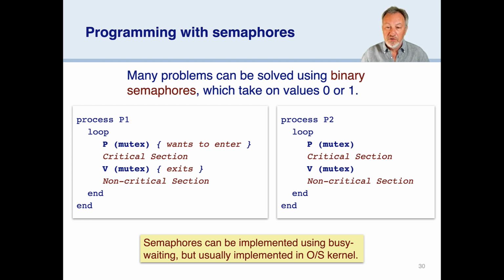Then process P2 also tries to perform a P on the mutex, but it can't because the mutex is already at the value 0, so it blocks. Eventually P1 gets out and performs a V, releasing the semaphore, and P2 presumably will be able to get in. And then if P1 very quickly loops around and tries to access the mutex again, if P2 is still in there, then it will block and wait. So this is a very simple way of using a mutex semaphore to implement a locking behavior.